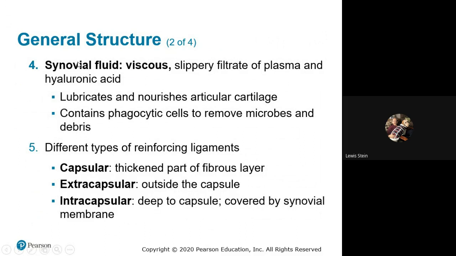Synovial fluid. Viscous, slippery, mostly plasma. This is where you see a lot of people, I'm one of them, over the years have taken a fair amount of supplements in the form of hyaluronic acid, okay? MSM with hyaluronic acid, chondroitin. It's the kind of stuff that plays a big role in cartilage and joints. So yeah, does it lubricate and nourish? I'll buy that. There's a lot of phagocytic cells.